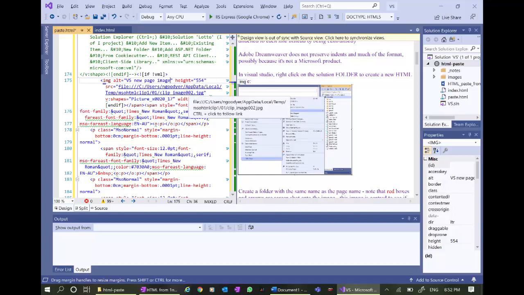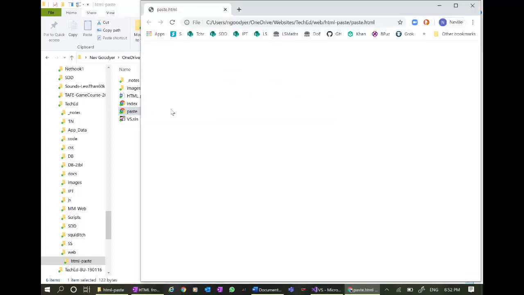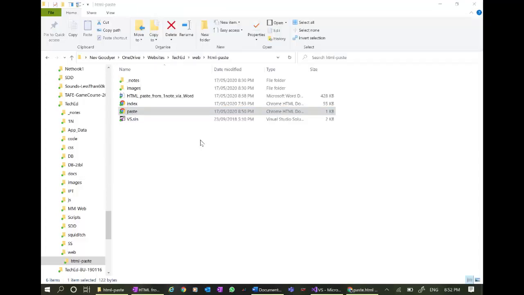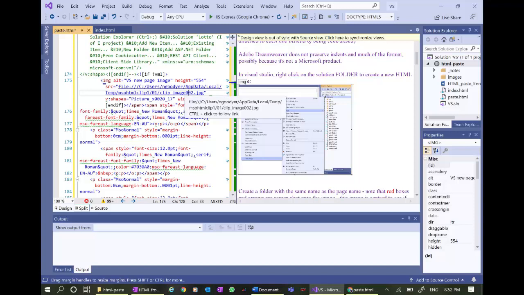We've got the height. Now at the moment that image is sitting in my app data local file. So what I want to do is, if I were to open this page directly, paste, it's going to draw the images from the C drive. It's running locally and it's going to look up the images locally. Looks like it's going to take a while to load. That's not going to work for me when I put it on a website because no one else can see my C drive. So I'm going to have to find this location here, copy it.